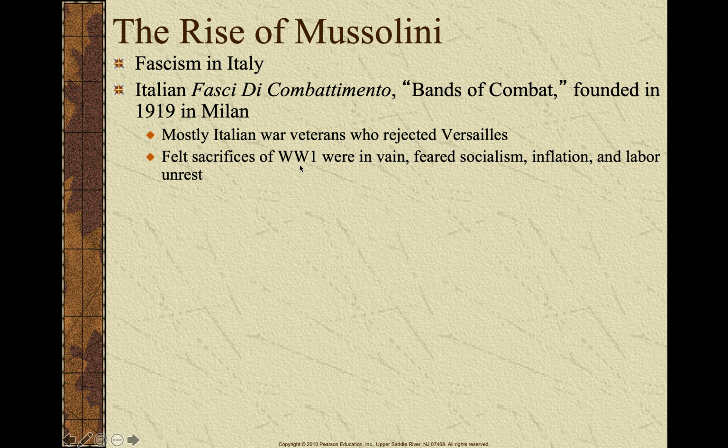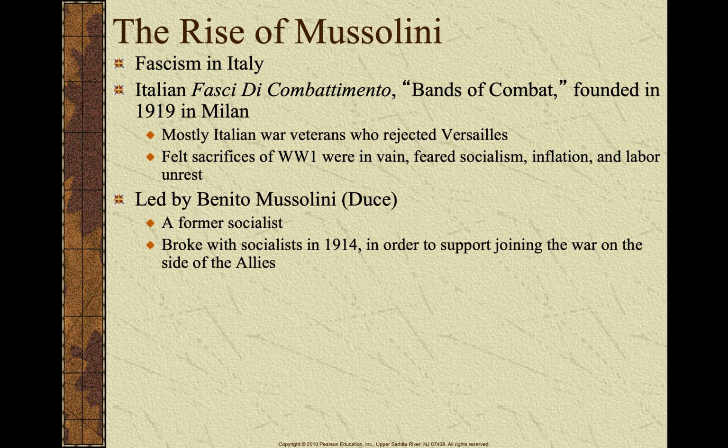Another reason why is a lot of people felt that because they didn't get that land, all those sacrifices, all those deaths were in vain, okay? And a lot of people also were scared of communism, the Bolsheviks, the Soviet Union. There's also, ladies and gentlemen, lots of inflation, lots of unrest, all right? And the leader who's going to take advantage of all this will be Benito Mussolini, also known as Il Duce, okay? Now, he was a former socialist, but he lost his socialist beliefs when he was in the war, okay?